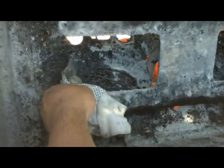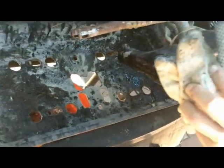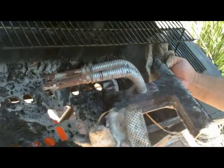Now here's the burner. It's a cast iron burner that I bought as a replacement part. But it's good for holding that rock grate because, you know, the charcoal's not going to hurt it.